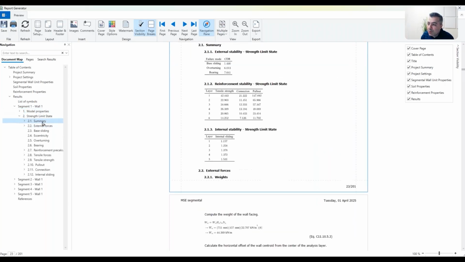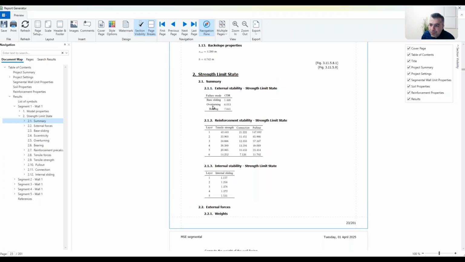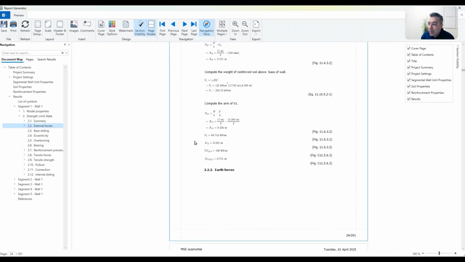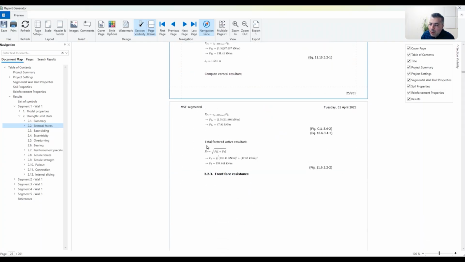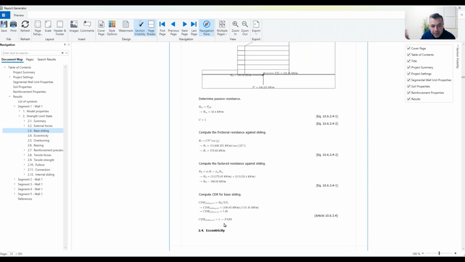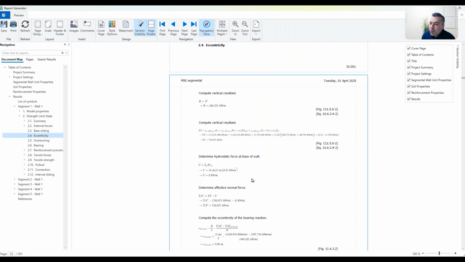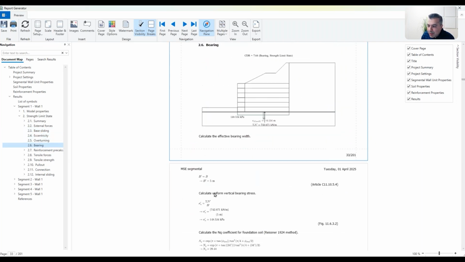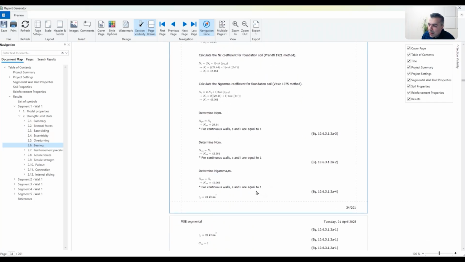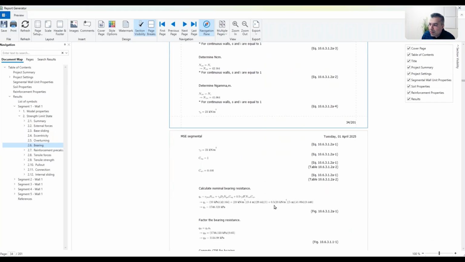And when you go to the strength limit state, for example, you see the summary of the CDR values, and for reinforcements as well. You see all the external forces being calculated. These are the forces that I showed you at the beginning. Then we go to base sliding. It shows you how the CDR is being calculated and if it's pass or fail. Eccentricity, overturning, bearing, everything is here. All the calculations. For example, for bearing, this is the Terzaghi equation that these parameters, they're coming from Reissner, Prandtl, other references, and we calculate the bearing capacity.